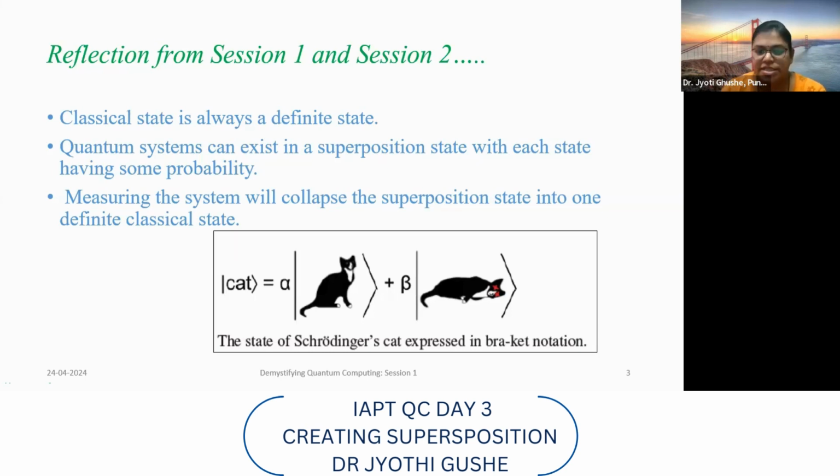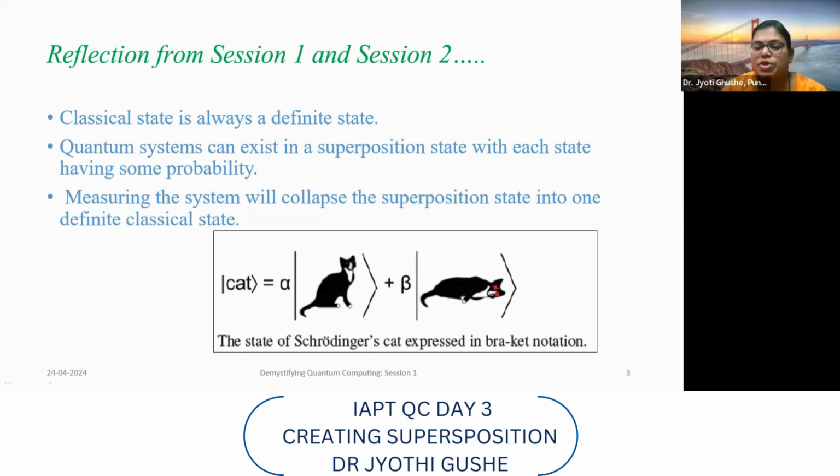We talked of probabilities. There we discussed an example of Schrodinger's cat. It is a thought experiment, and you will consider the cat, whether it is alive or whether it is dead. You will not be able to find out unless and until you open the box and peep inside and see the actual situation. So until you see, it is in the superposition state, with both states possible, multiple states possible with some probability.